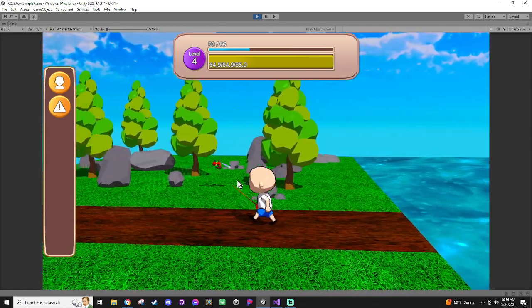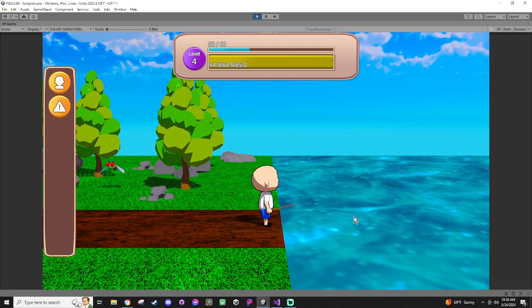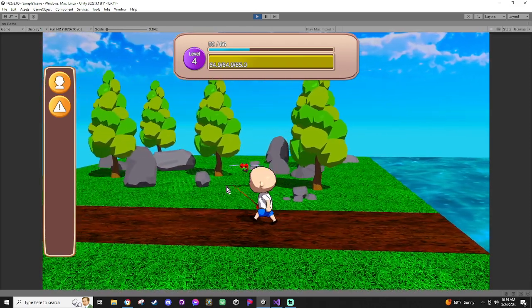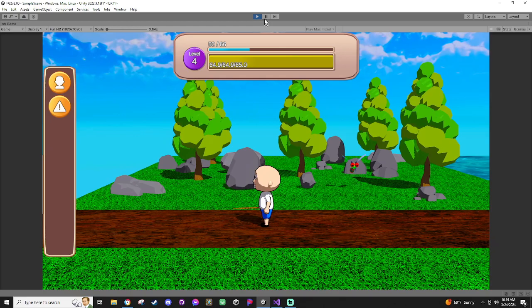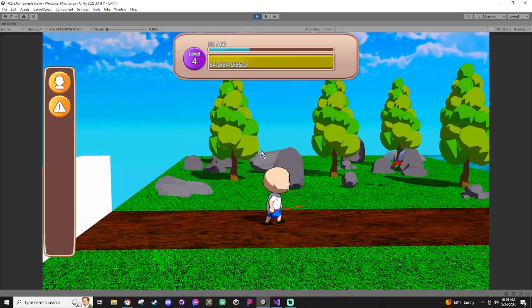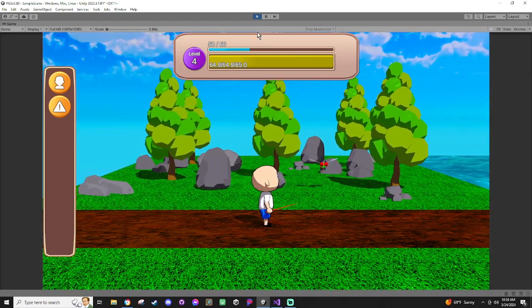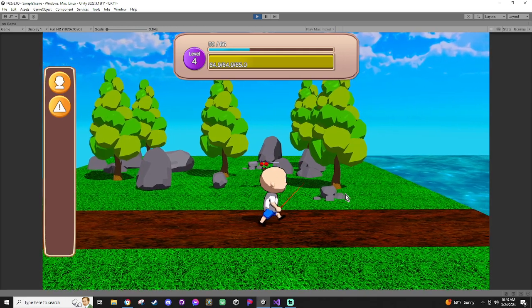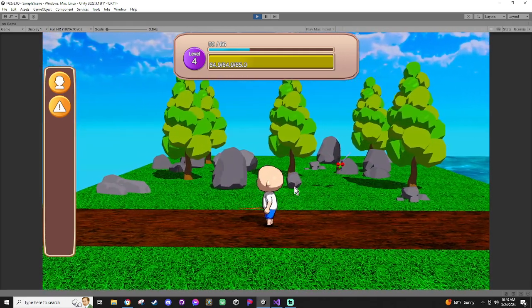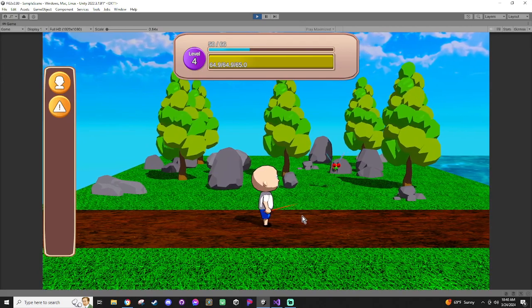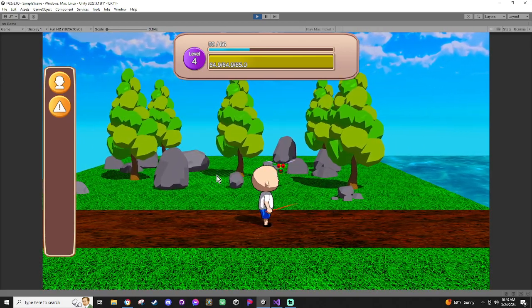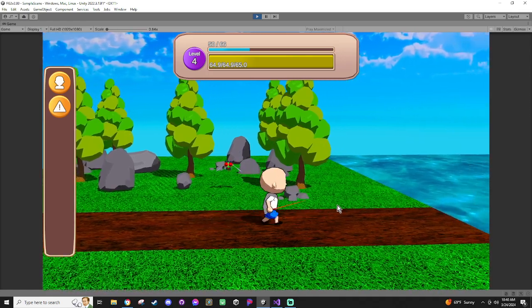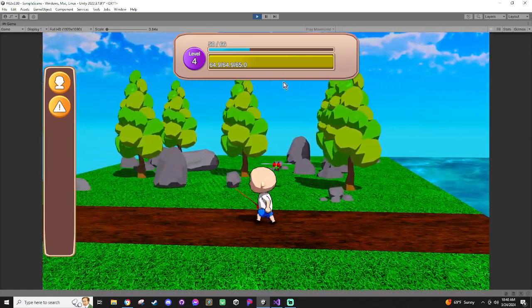I don't think I went over any of the graphical updates, but the water looks a little cooler now. I'll show you that when I'm not in full screen because you can see it a little better. I added a toon shader and I added an outline to my player. I spent a lot of time yesterday just messing around with toon shaders and stuff, and it just looks better now. It's not final, but I created a little scene here so it's not as bland to look at anymore.